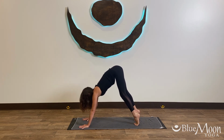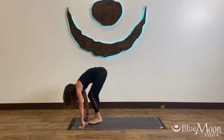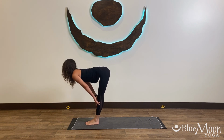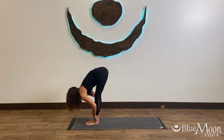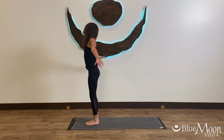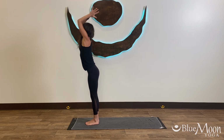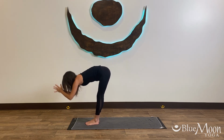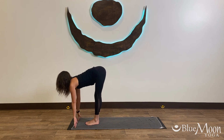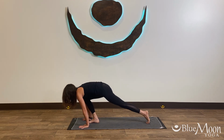A few rounds of sun A, so look forward, walk, step, or hop all the way back up top of your mat. Inhale, halfway lift, your version. Exhale, forward fold. Inhale as you rise, either rounding up or reverse swan dive, hips slightly forward, chest up, and then just rein it all the way back down, forward fold. Again, halfway lift, pull the belly in, heart forward. Plant your hand, step or hop back.